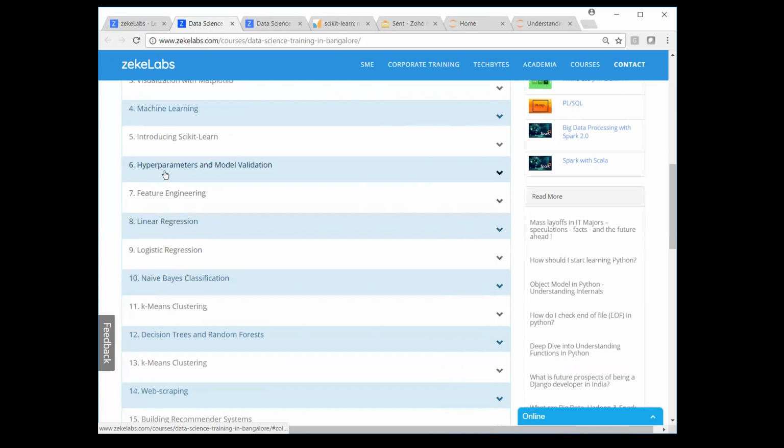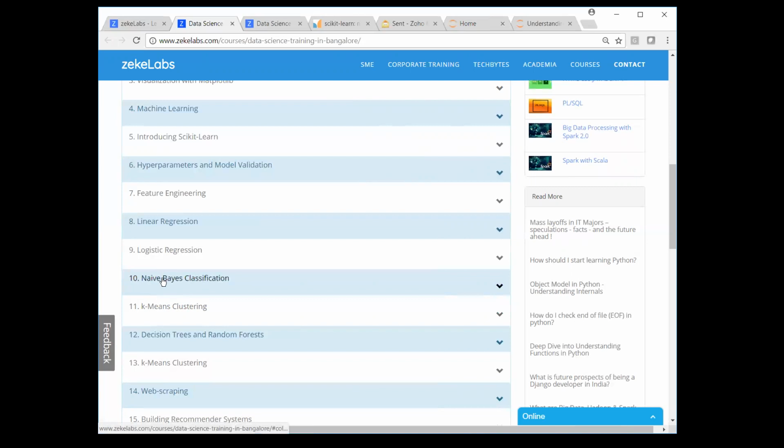So we have done a few things around hyperparameters, model validation, featurization. Feature engineering was all about converting data, string to numbers. Then you have logistic regression, right? Then you did something around naive Bayes. With naive Bayes, we didn't do much, right? One time we used it just for classification, that is for iris data. Oh, okay, so only one shot.